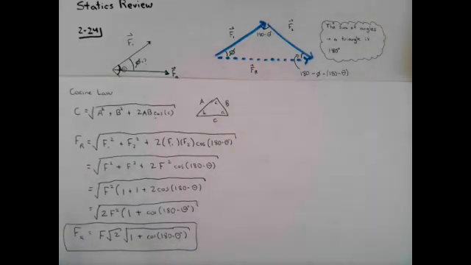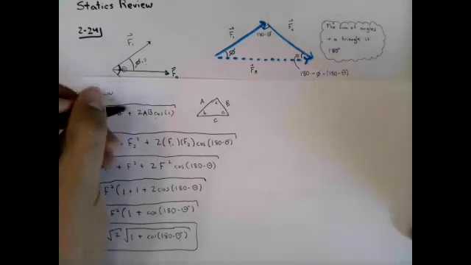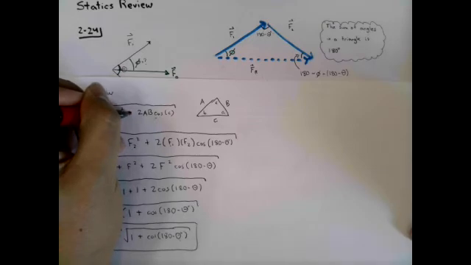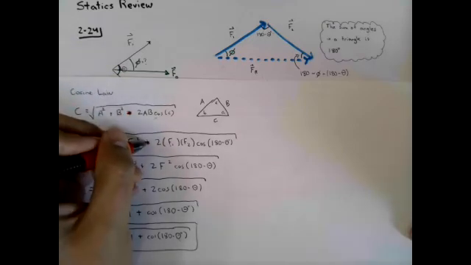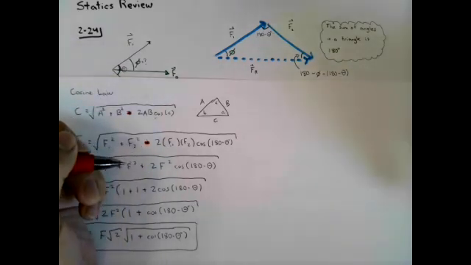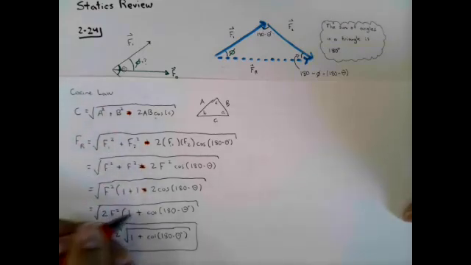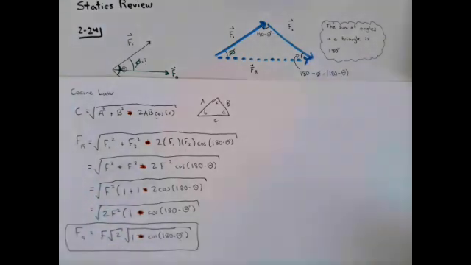So you can leave it this way, or if you would like, you can also try to express it a little bit differently, right? I think I did something wrong in this cosine law. Let me double check the cosine law, because I have a squared plus b squared. This should be minus 2ab cosine c. So I'm going to write this here, minus. Can somebody double check the cosine law and let me know if it's minus? I think it is minus. Yeah, it is minus. There we go. Minus, minus, and minus. There we go.